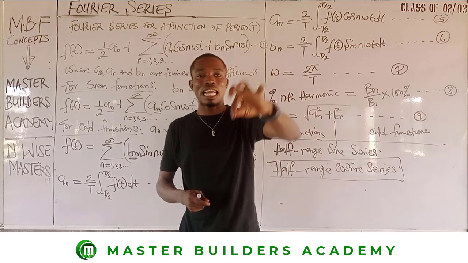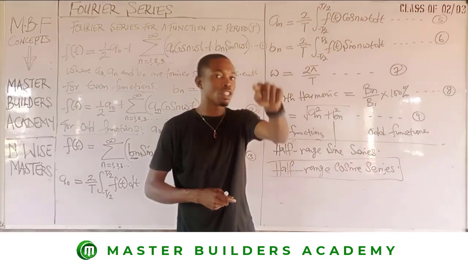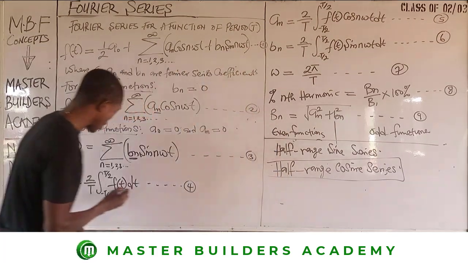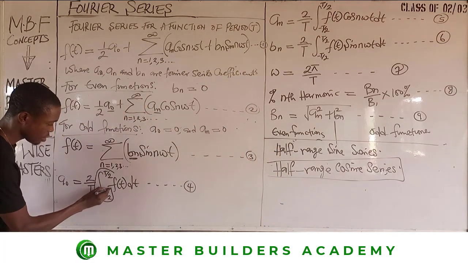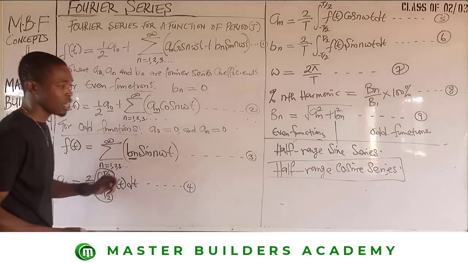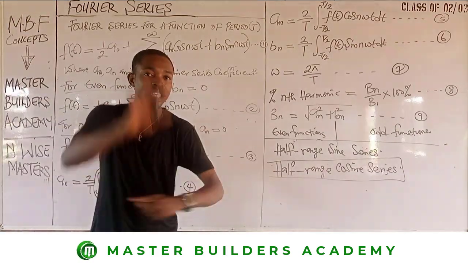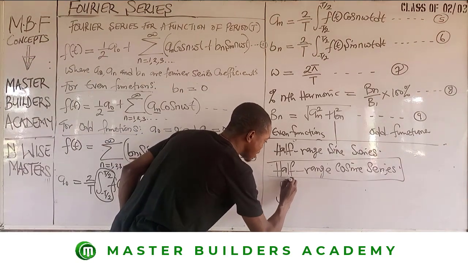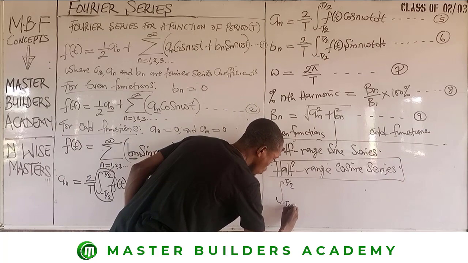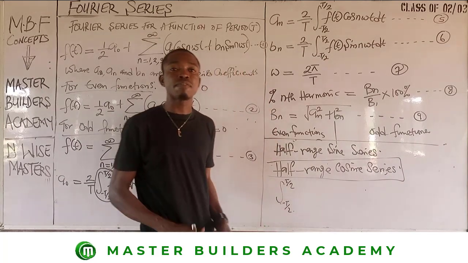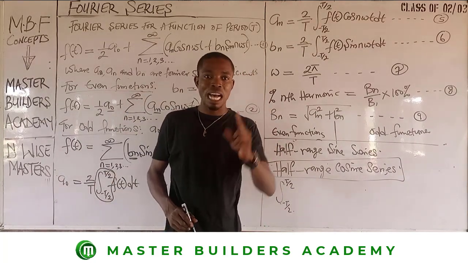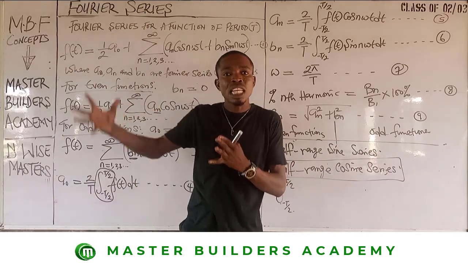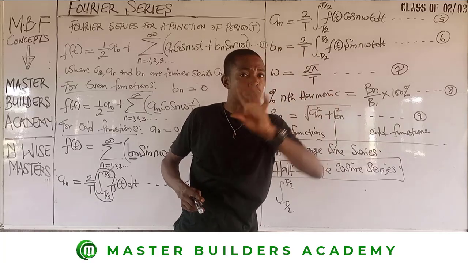Now, I did mention that there is something I really want to explain, but I will do that while we start looking at problem number 1. I did mention earlier that I will explain the concept of this. In our next module, I will explain it. But in a short while, understand that if I have the integral from minus T over 2 to T over 2, this is defined over a complete period. And I did mention earlier that in our last module, we were talking about the analytical description of Fourier series.